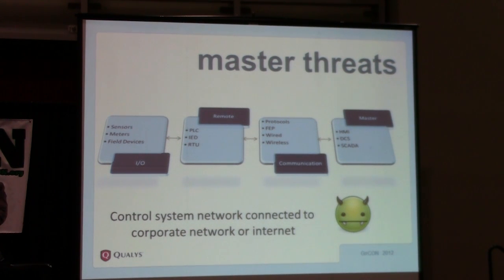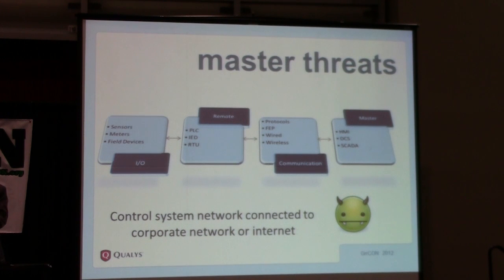But what you have generally on any HMI is a lot of strong physical security, biometric or retina scans and whatnot to get inside this control room, where you usually see, I think I showed you a picture here, some monitors and people manned 24/7 to look at alerts and respond to those alerts. The number one threat that we found is that the control system network is connected to the corporate network and sometimes even to the internet.